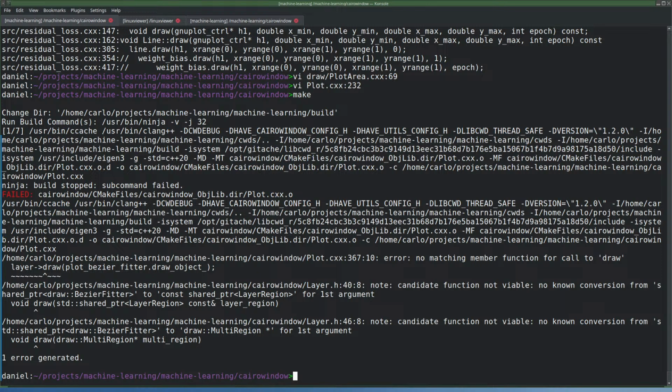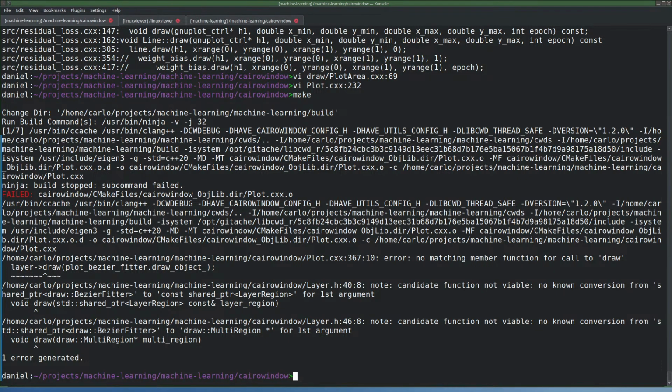But that's what is being done in draw regions on. So that object knows that it has more than one layer region, and it's time to call draw on all of them. So in this case I would loop over all my Bezier curves, which are also layer regions, and then call draw on those.